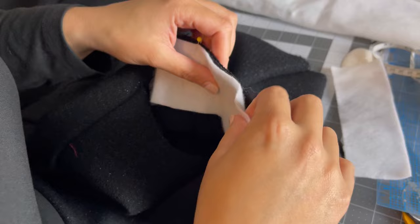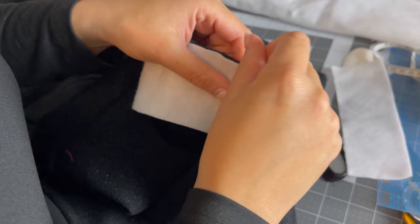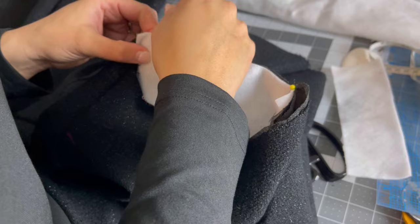And a little bit goes a long way. You can double this up, you could triple it up. I would say play with it before you actually sew it down into your jacket, but a little bit goes a long way, I promise you.